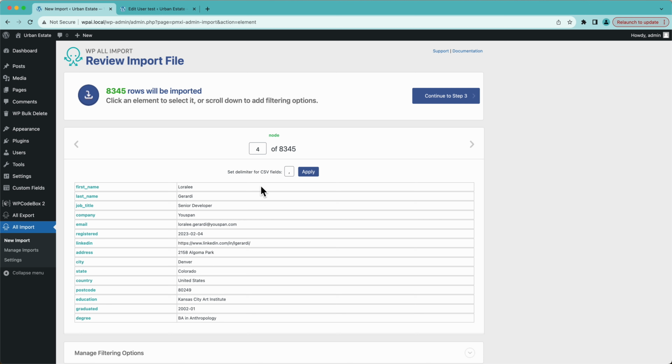And if I see some sort of issue here with a CSV, it's probably because it got the delimiter wrong, right? It's a CSV with a tab delimiter or a pipe delimiter or something like that. So in this case, it's a CSV delimiter. The delimiter is the character that goes between each column, right? It's comma separated values, CSV. So it's detected it correctly. Everything looks good. I don't need to do anything here.